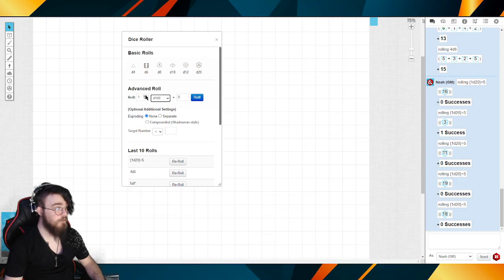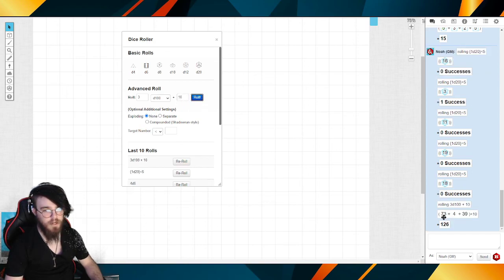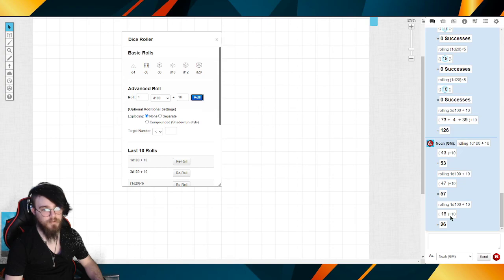I'm going to need 3 d100 checks. So you can tick that up to 3 d100s, and I say, oh, and you're a cleric, so add 10 to that. So each one of these get 10, so there's a plus 10 guaranteed. Then I roll that, and it gives me all three numbers plus the 10. And I can set it to 1, and I can just roll that 3 times, and that gives me those 3 options. Man, those are low rolls on the d100. I got a 4. Jeez. But yeah, so that's how these work.